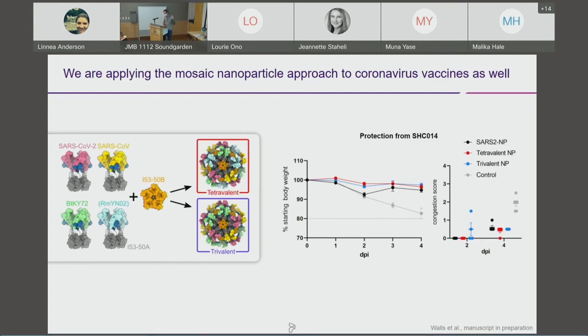Right. So the RBD that's in this vaccine is just the Wuhan 1 ancestral strain. And so 3 shots of that Wuhan 1 RBD nanoparticle brings up the Omicron neutralization almost to the level of neutralization against ancestral virus. Not quite. There's still a slight reduction, and that's also true for Pfizer and Moderna and everybody else.